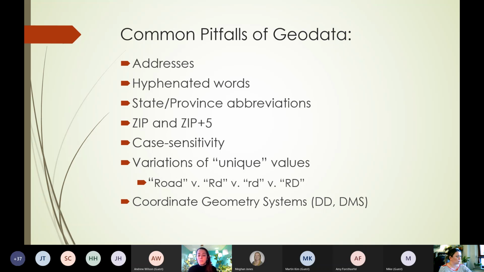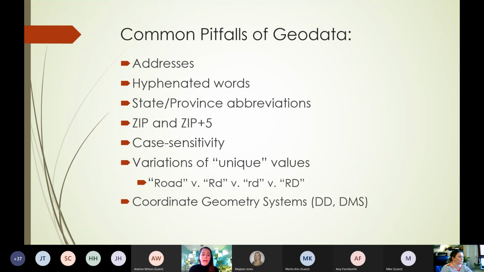We have zip code and zip +4. So I'll tell you right now, don't store zip code as a number. It's not a number. It should not be a number. You do not want to be performing math on your zip code. And if you are creating web mapping applications in any way, those zip codes will show up with comma delimiters, even if you turn it off. So you want to make sure that you're storing your zip codes as text.